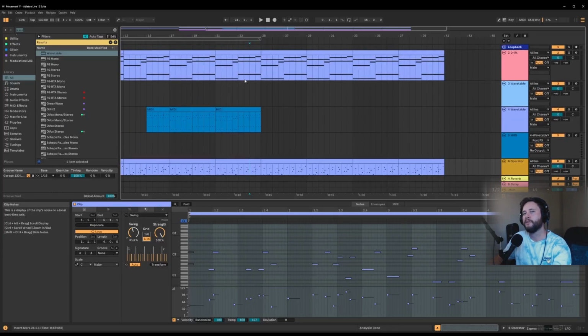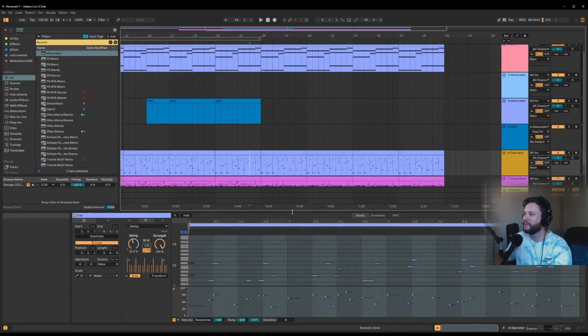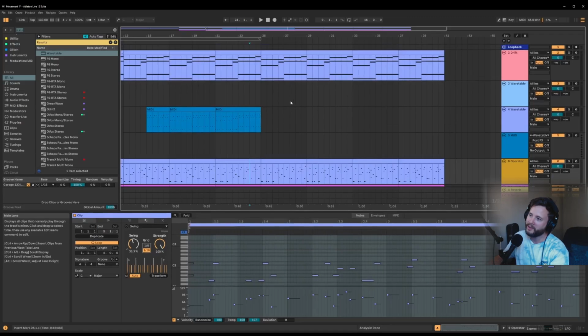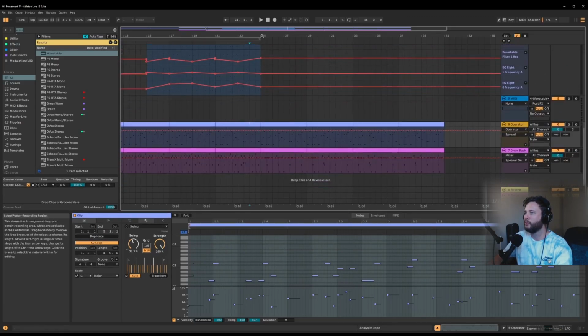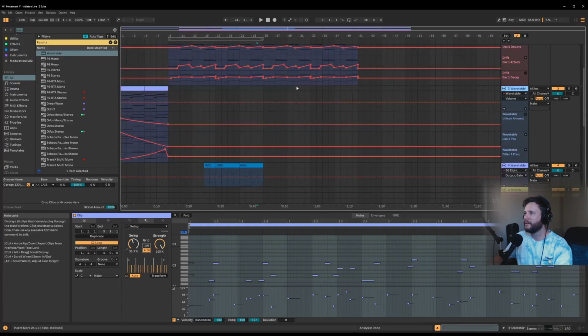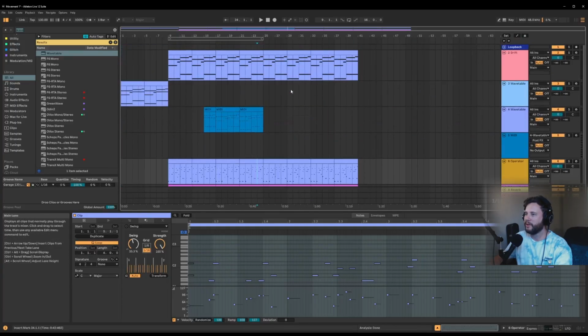Now the downside of this workflow, if you want to call it that, is that it's a lot of work, right? We've got so many automation lanes everywhere, and it's a lot of work to do that all the time.